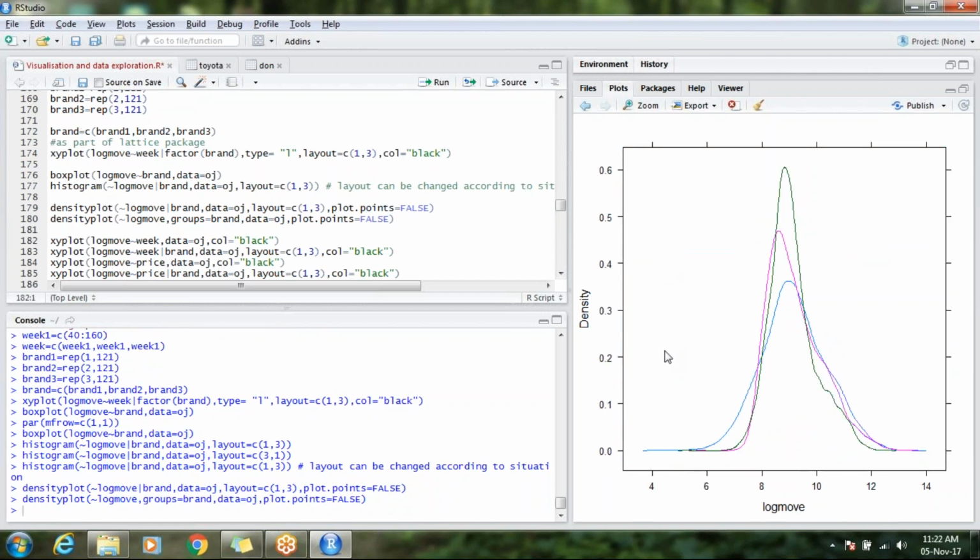Now here what has happened is I've superimposed all of them at the same time. So the point plot I have put as false, and here I mentioned the groups. So one will represent one group and another will represent the other group. There is a feature in density plot through which you can do that. If I mention a pipe or similar sign here, it will be segregated on the basis of brand, so a different graph for each brand. But here if I make it groups, everything is in the same graph but with different groups.